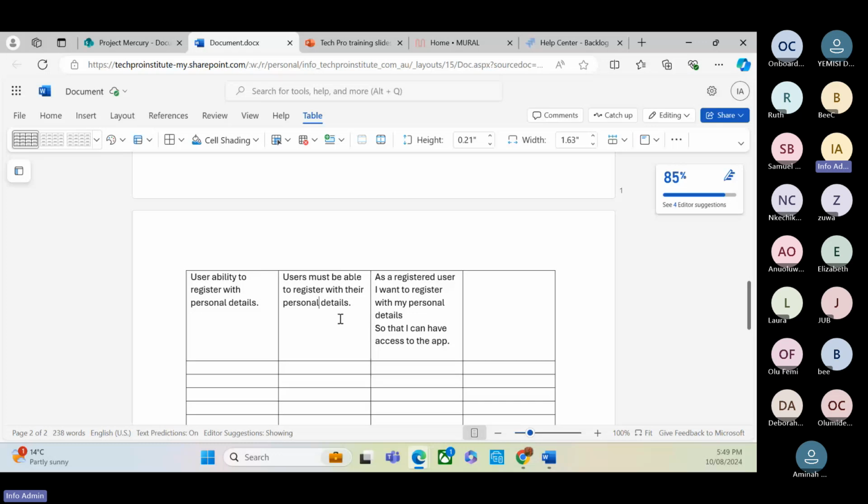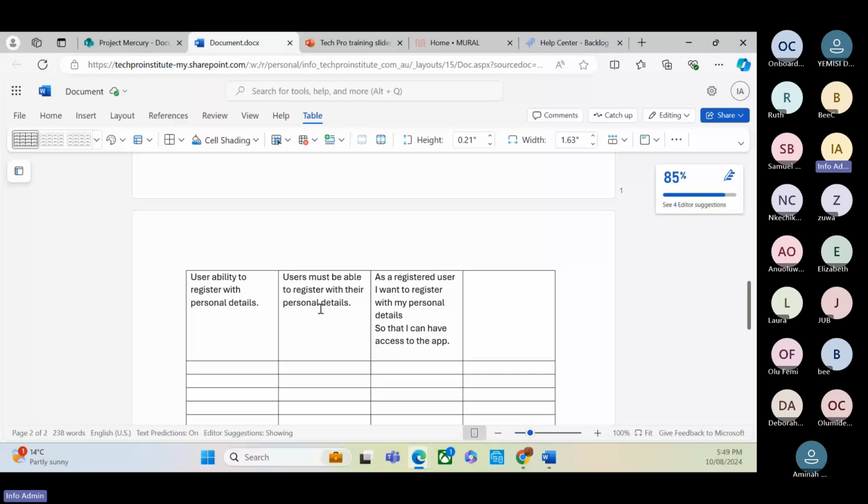Are we clear about this? Olumide. All right, thank you. Good morning. My one question is, when you say personal email, you don't specify if it's Gmail, Yahoo. No, I said personal details. I've deleted it. Yeah, but to answer your question, email is email. You don't need to specify it. We can't go into details with that. We just treat it the same way that we're treating anything. Okay. So registering with personal details, good.